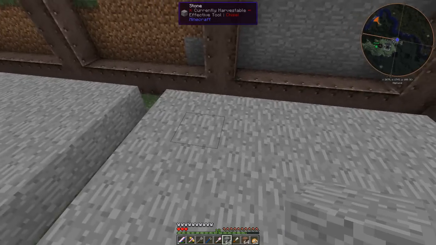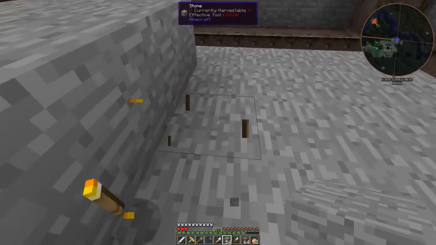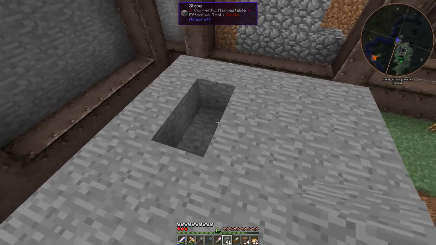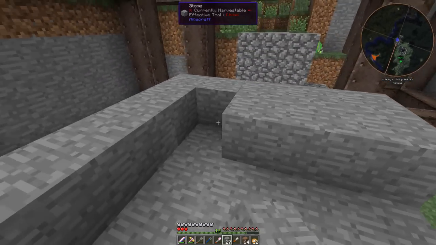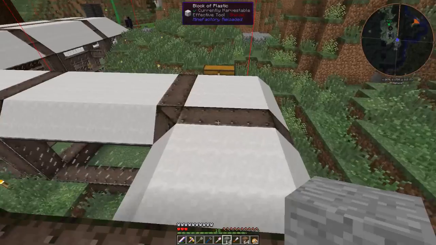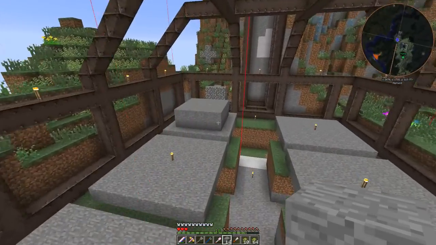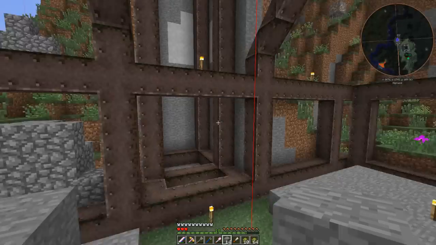So the first thing we're going to do is put a 5 by 5, so 25 stone blocks, just like that. We're going to do another layer. There we go. And now we need to get our essence berries. And we need 74 of them, because it's 25 by 3 layers, which is 75, minus one block down at the bottom.